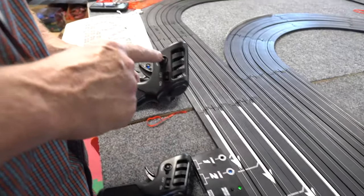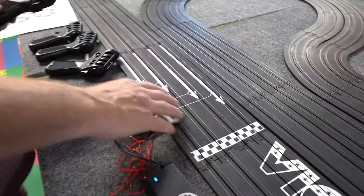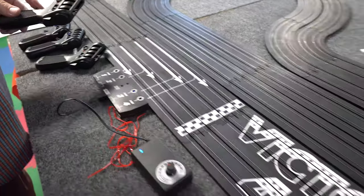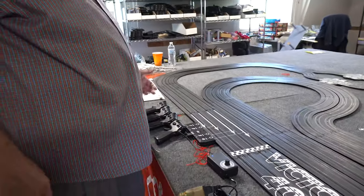Next one, what is this one? Oh, we gotta turn it on first. What's that one? Oh, yellow, so we're gonna do yellow. Oh, off. Okay, the last one is lane one, so we're gonna turn it on, push the button, pair. Oh, all four cars. So that's how easy. All four cars are paired, ready to go, racing.